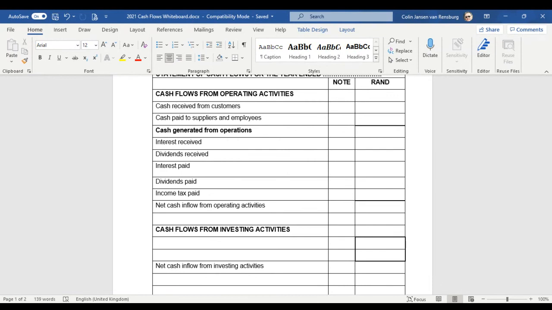which is really logical because it's a positive thing. Don't you like receiving money? Yes or no? Do you like receiving money? Yes, me too, even though I almost never do. But anyway, yes, we do. Thank you, Nelisiwe. Thank you all. Right. So that is a positive thing for us.